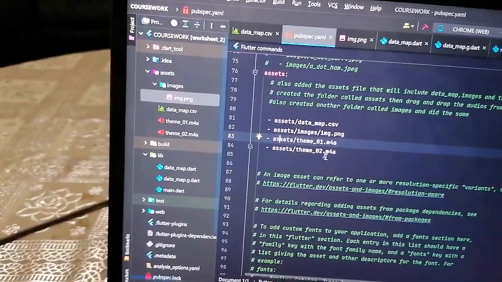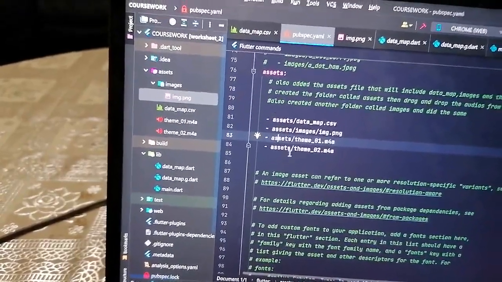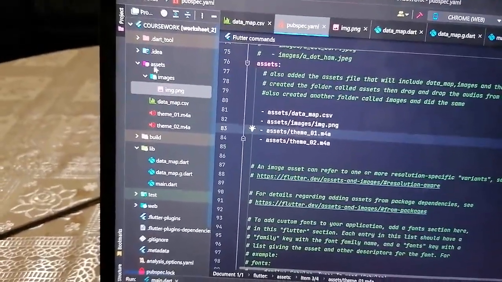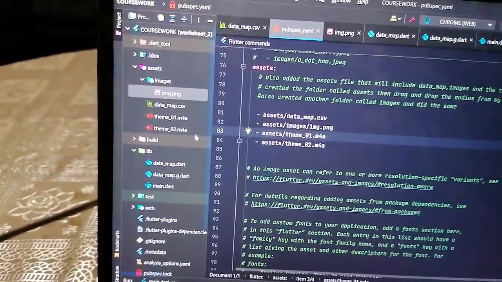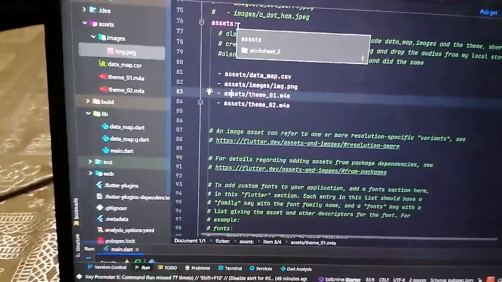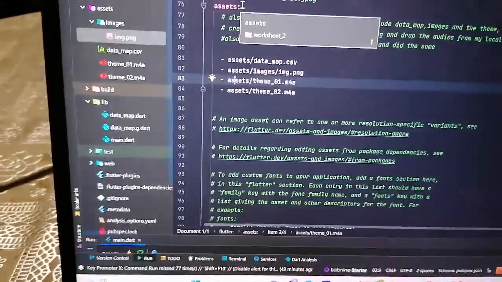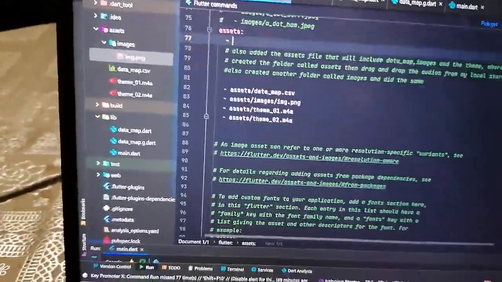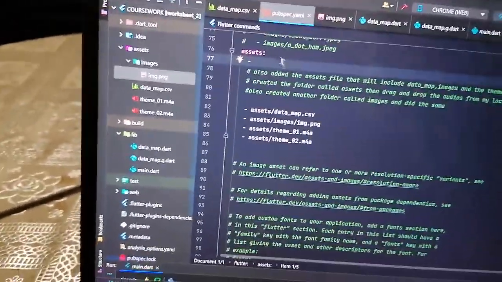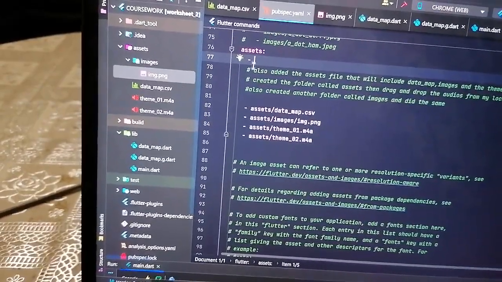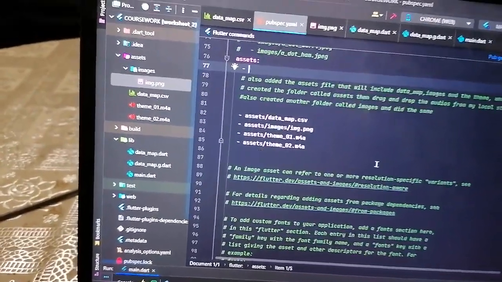Then for audio 2, assets/theme02. So also in this area, you have to follow the indexing of writing them, like here. So basically you have to write it like this.